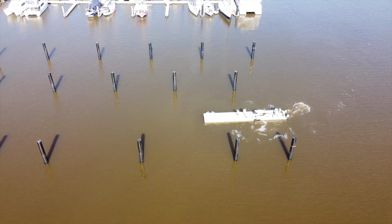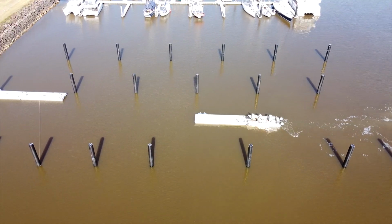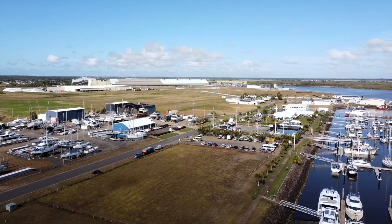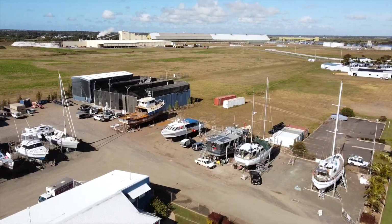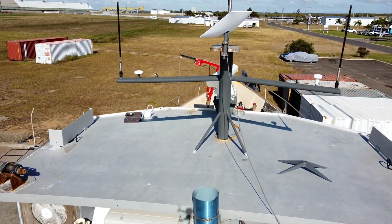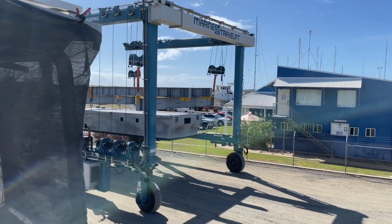Time for a marina update. The guys have been really busy over on the water. They're moving the concrete walkways into position. This is the centre line of the new marina. It plugs up to the very first concrete pontoon that they've got in there already. This is how they lift them in and out, with a big steel frame that they've built to pick each one up.